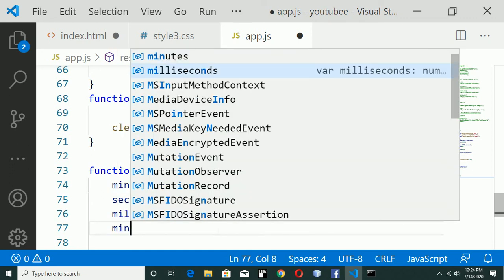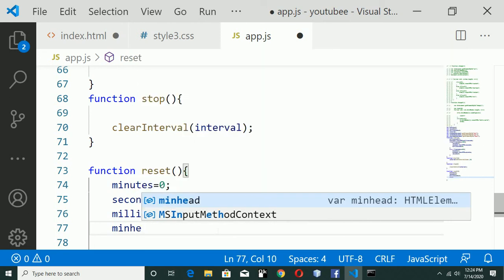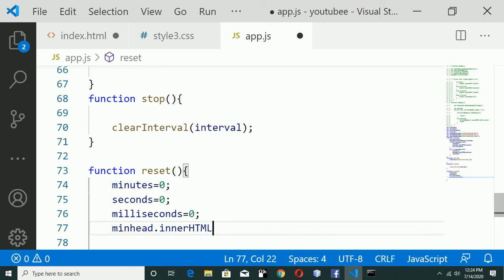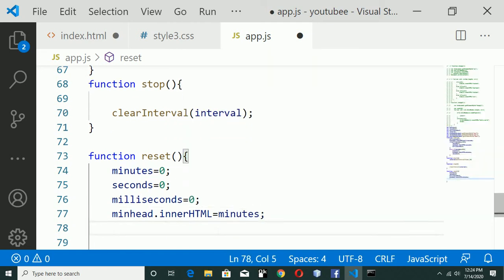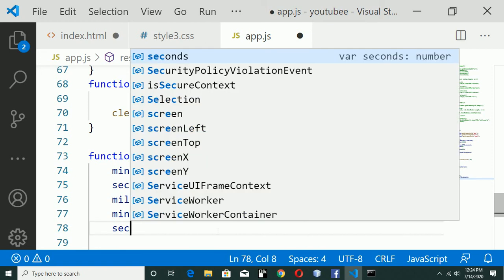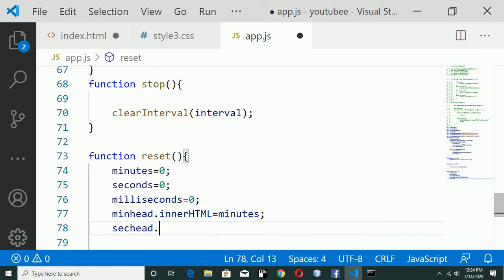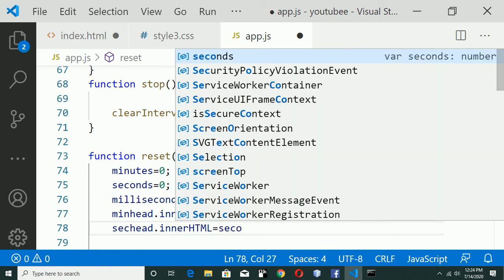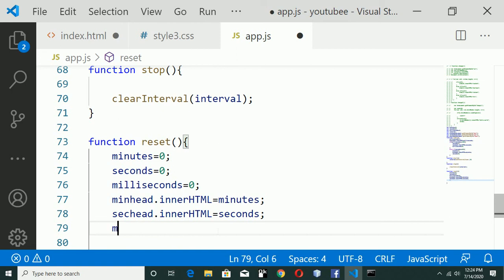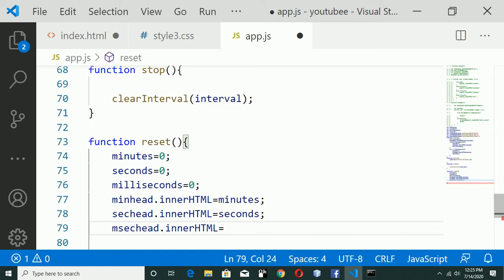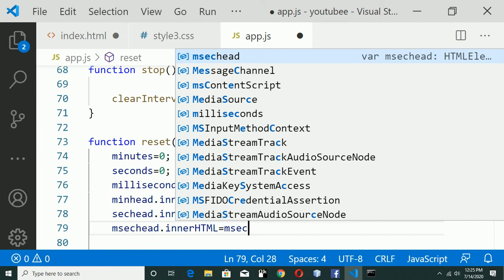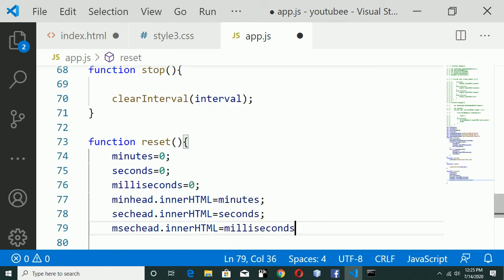Min head dot innerHTML is equal to minutes, sec head dot innerHTML is equal to seconds, and millisecond dot innerHTML is equal to milliseconds.